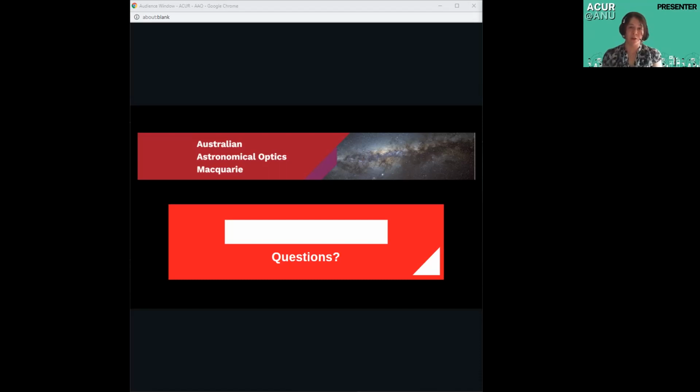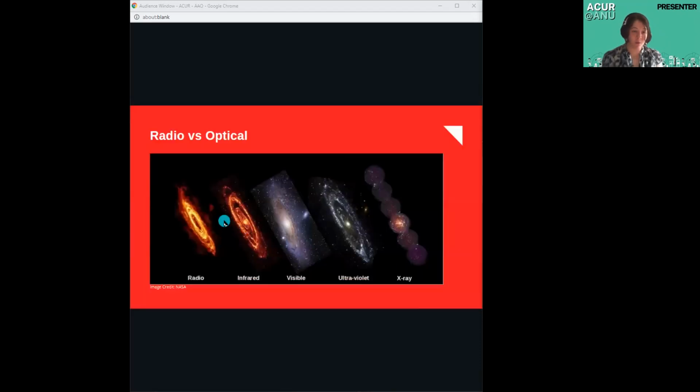So it all kind of depends on the instrument. So every wavelength, if I just jump back to that original photo that I had. These are all the same image, but you can see that they have different information in them. So the radio and the visual, they have very different things you can see. Of course, by having more wavelengths to observe in, you have more data, you get the full story, you can understand its motion and its past and potentially its future. But to actually determine which one you use, it's going to be very up to what's available to you and what you want to find.